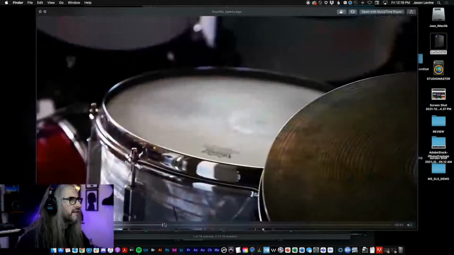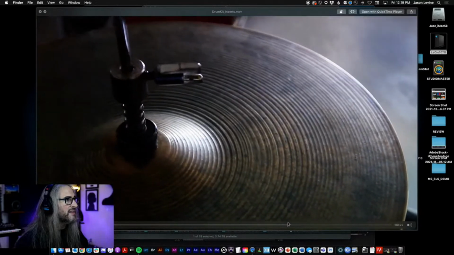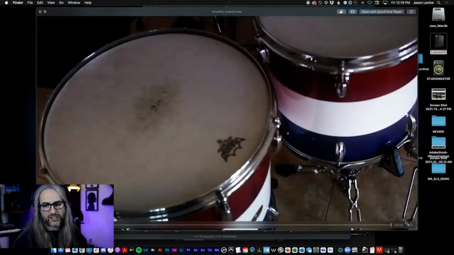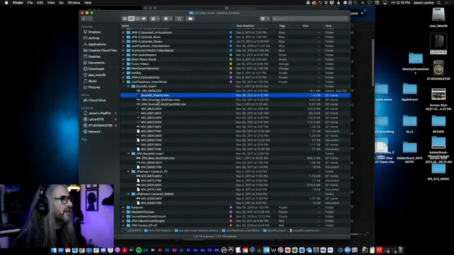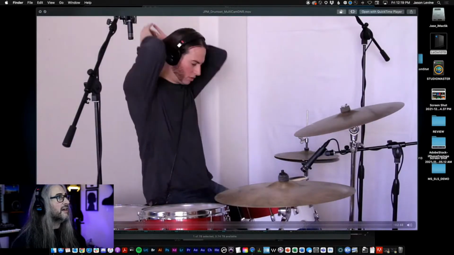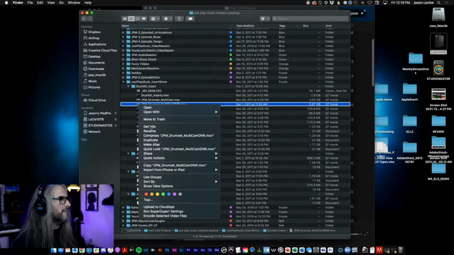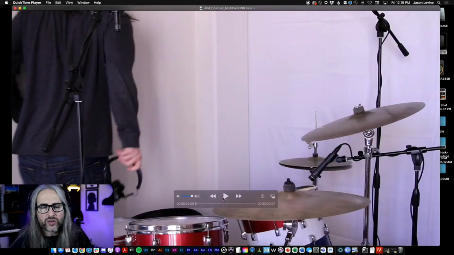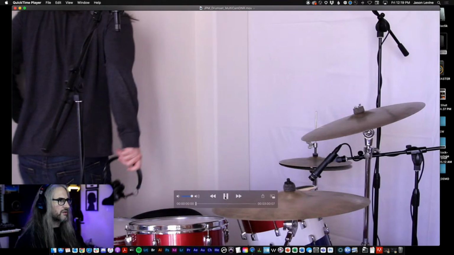So let's see here. This is the drum kit. I think I first did some beauty shots of the kit. Some of these I love. I think some of these are actually on Behance. By the way, this is my buddy Chip Hanna's, one of his drum kits that I used for this. So this is actually me. And again, I would play back. The soundtrack might actually be on here. What would happen is I would play back the piano and then play the drums to that. Let's see if this has the live audio in it. I'm not sure.